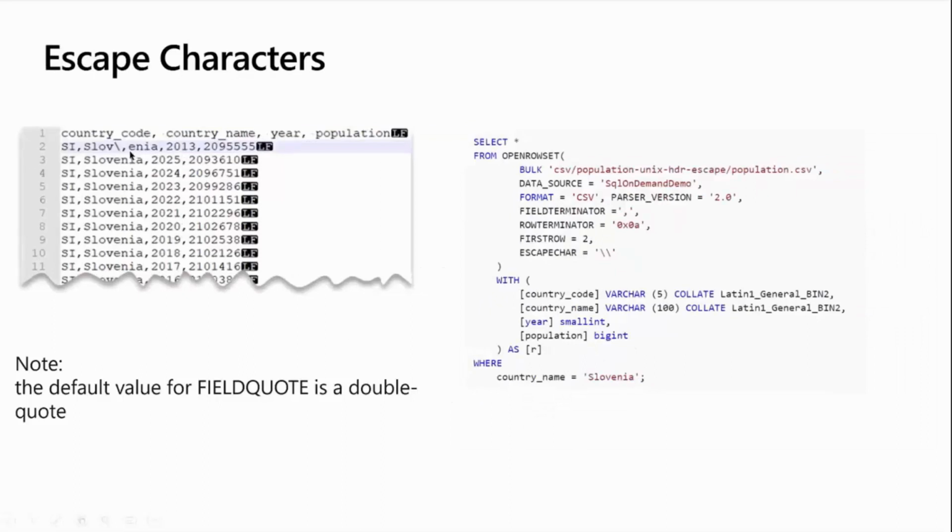And then if I need to escape it inline, I can define the escape character as a slash. You can see in Slovenia, for whatever reason, there's a comma in there, and I don't want that to split the string into two different columns, so I can escape it by putting a slash in there. As long as I tell the OPENROWSET command that I have an escape character present, it'll support that. So you might run into some strange formats. If you can control this a little bit, what I would recommend is doing double quotes around everything and doing an actual CSV file. But if that's not an option, at least you might have the ability to put an escape character in there.